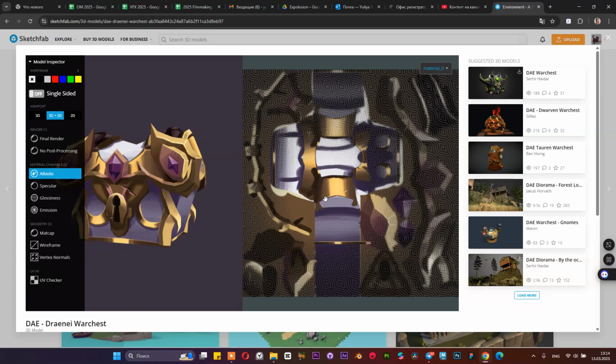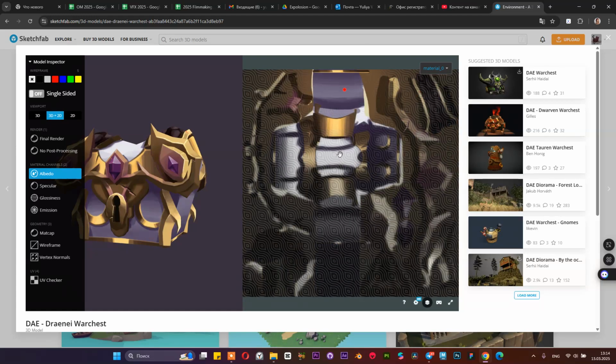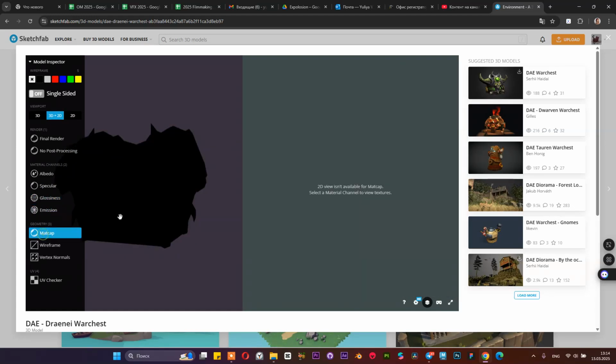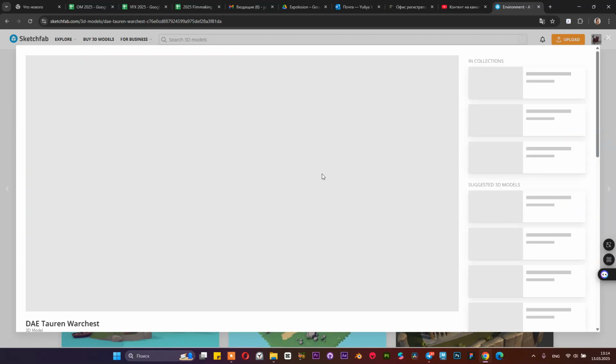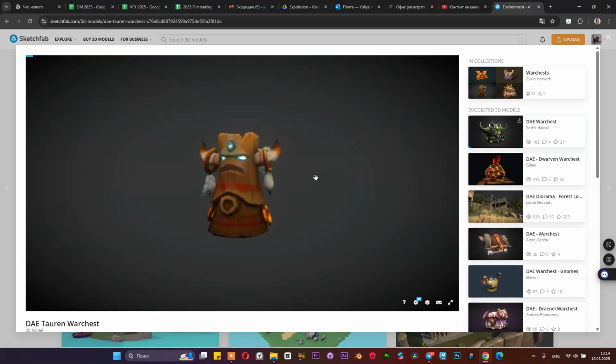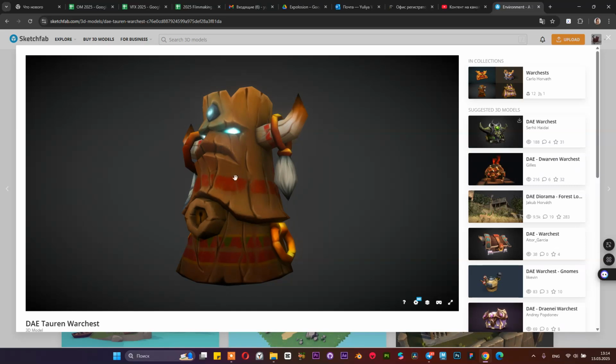For example, we have one weapon and we will have one texture, but we will have other maps for this texture. Maybe here we can see. For the weapon, you can choose any prop you want.